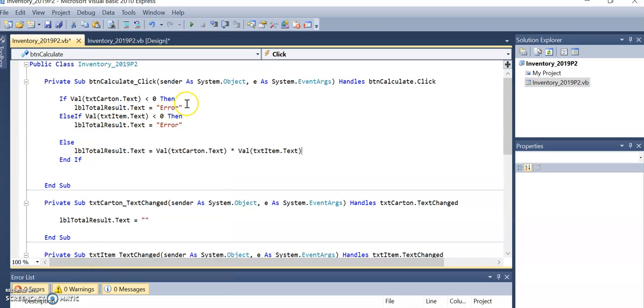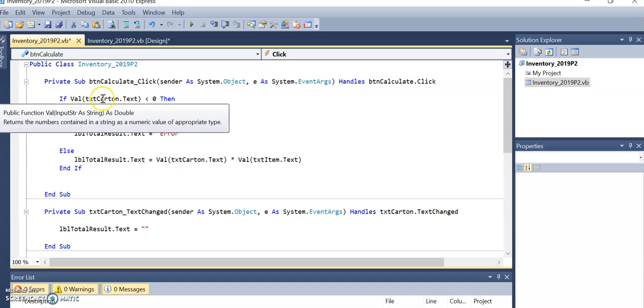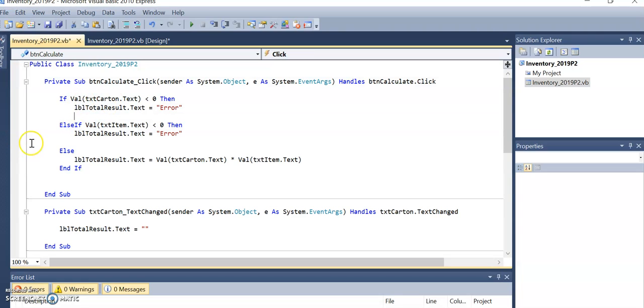So now what's going to happen, I like a little spacing in mine to read it. Let's look at the logic. If the txt carton box is less than 0, then it prints an error. If it's not less than 0, it's going to test to see, oh, well, is the other one less than 0? And if that one's less than 0, it's going to give us an error.